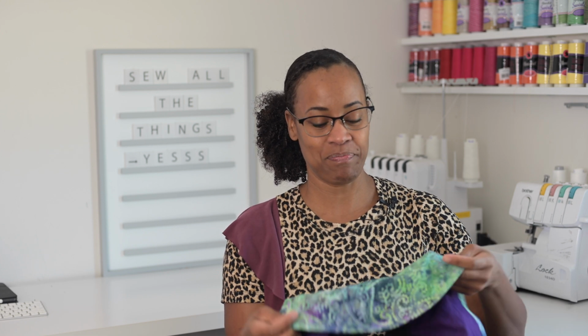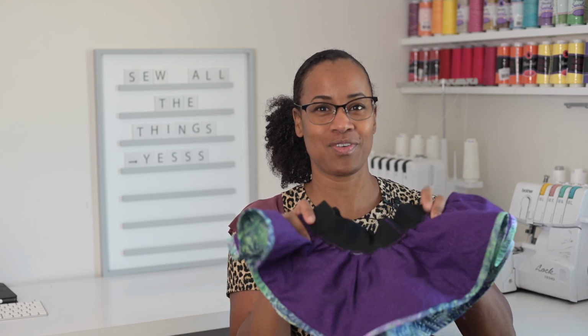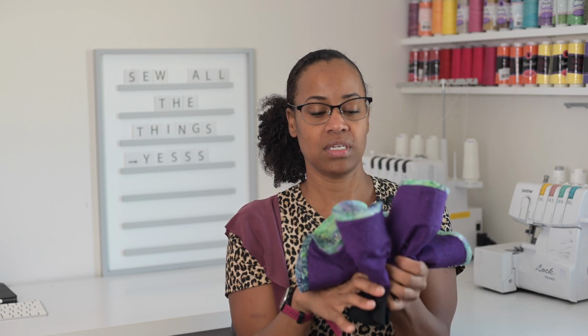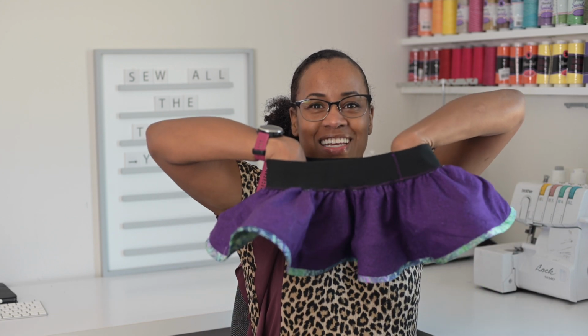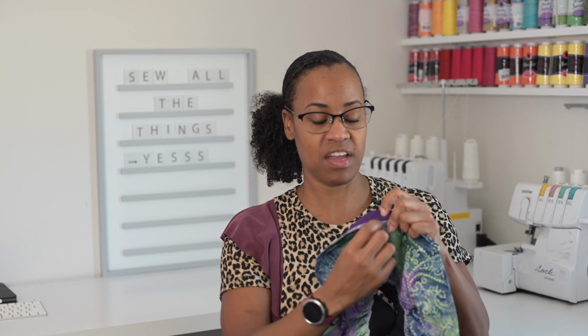I finished it, and I chose to go with the double-sided hem because my daughter is going to be wearing this over a tutu for Halloween. And look how cute this is. I mean, look at that. Once we get a pretty little tutu under here, then she'll be able to wear it. And I just love the way the hem is so fluffy. Basically, all I did was flip it inside out and I stitched right there in the ditch.